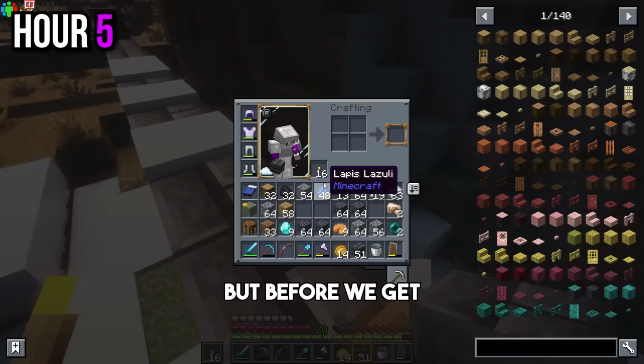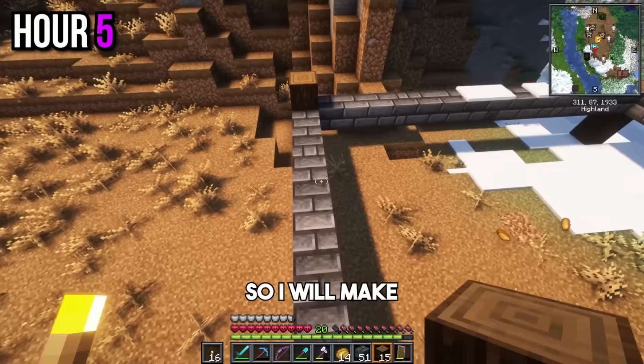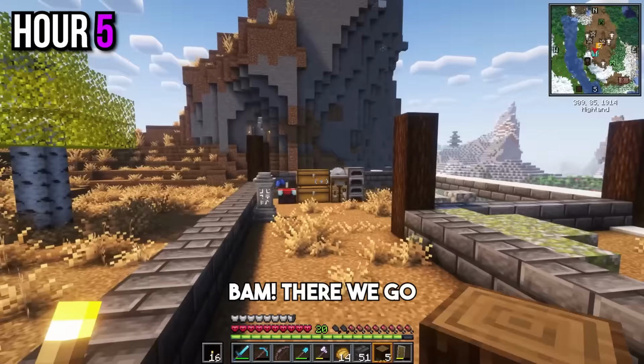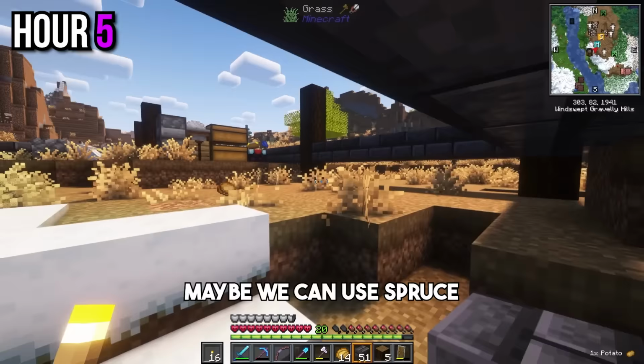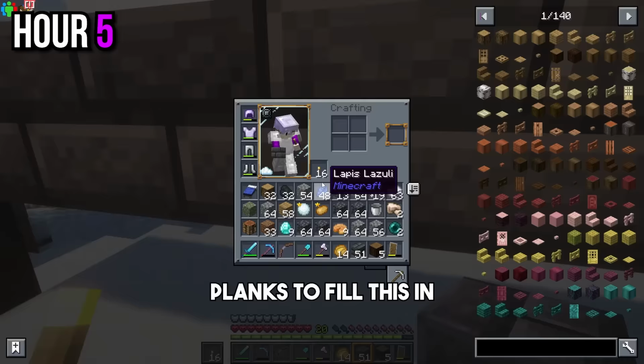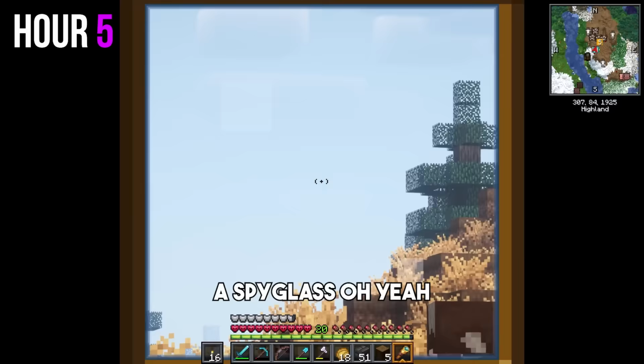But before we get into doing that, we should finish building up these corner pieces. So I will make them all 3 high for now. Bam, there we go. Okay, all 3 high. Now for this part here, maybe we can use spruce planks to fill this in. Oh, also, you know what? We should make a spyglass. Oh, yeah. Look at that. We got a zoom that we can carry around with us now.